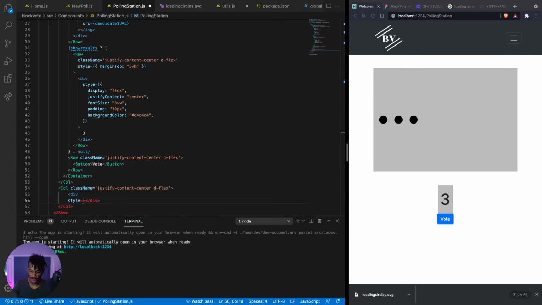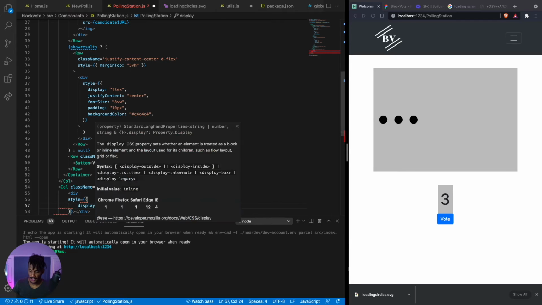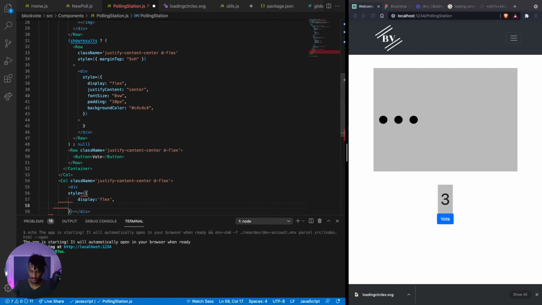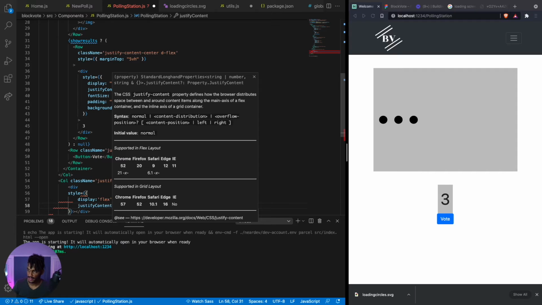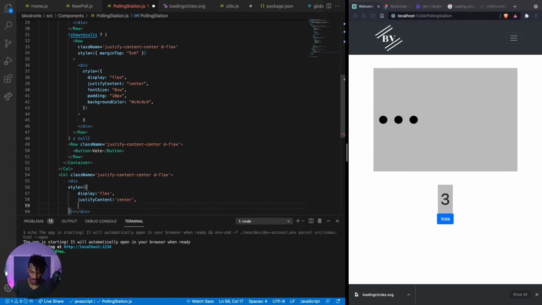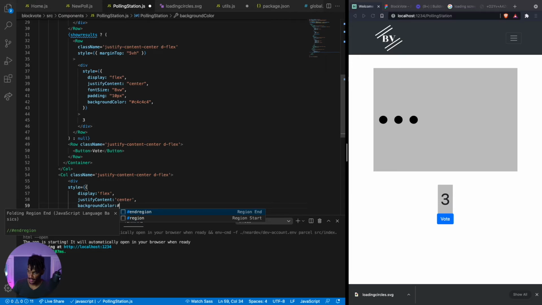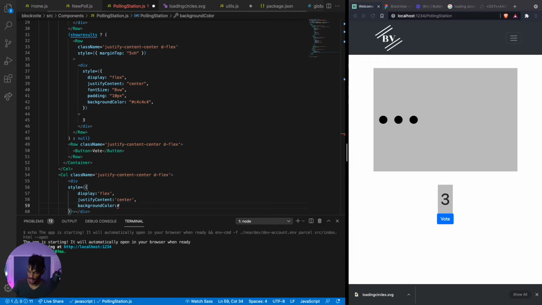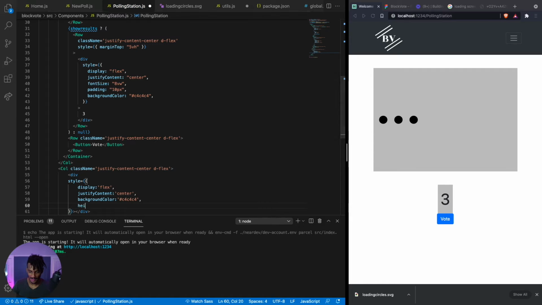So style is equal to display flex, justify content center, background color hashtag C4, height is going to be 20 VH.